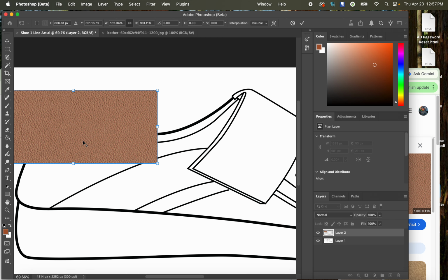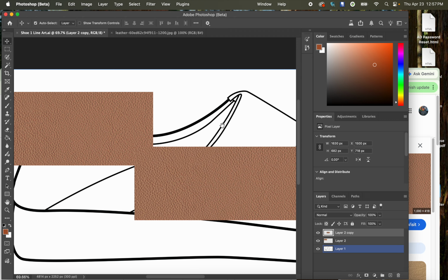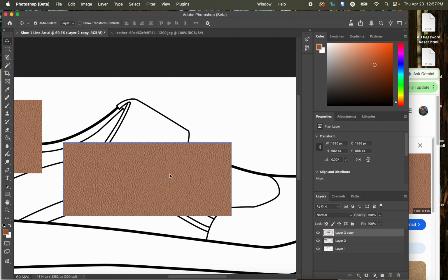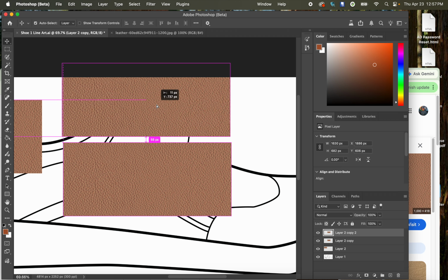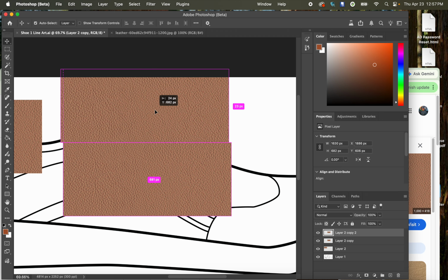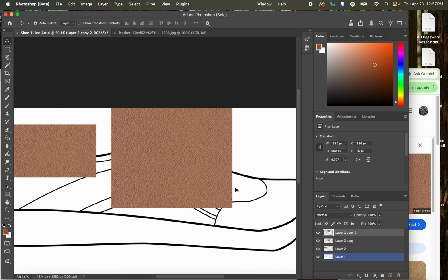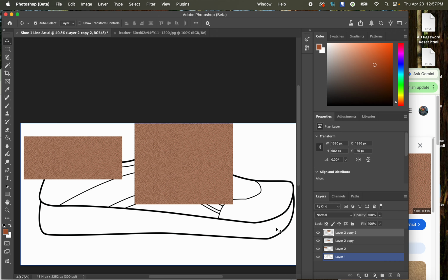Like this. And then I'm going to copy. I'm going to hold down Option and copy and paste this piece over here. And I'm going to have to fill both areas like this. Okay. And we'll just do those two for right now.